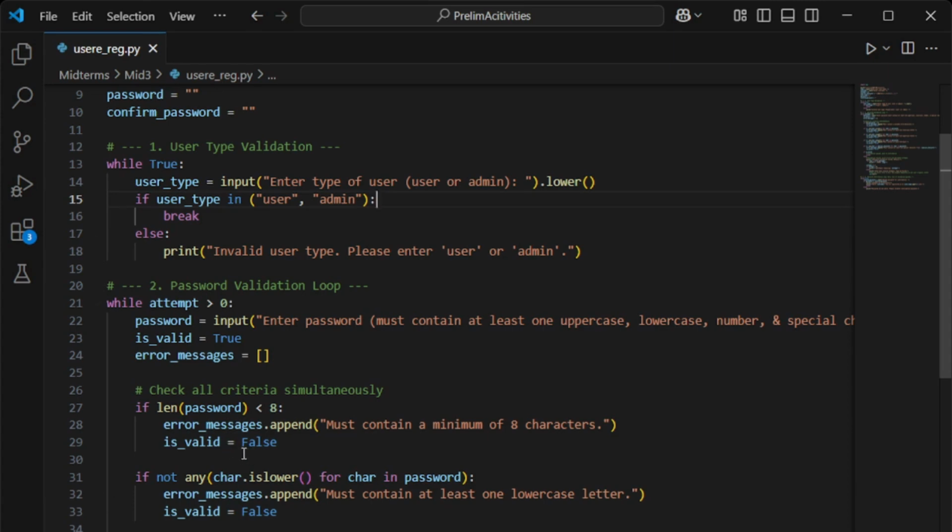Now we have here the length check. We use len for the length.